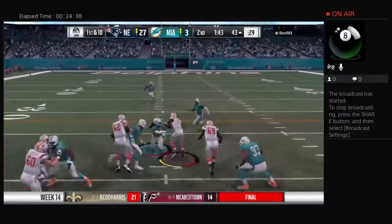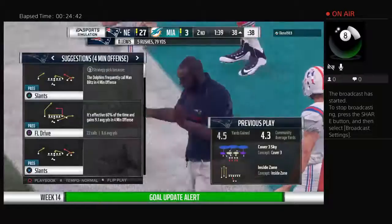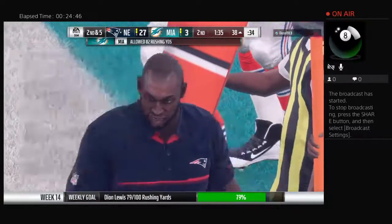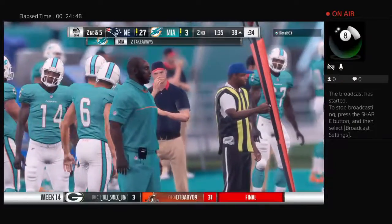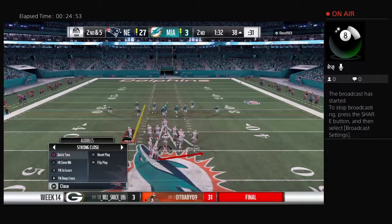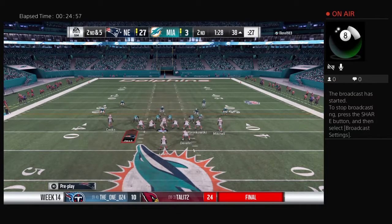They'll run it now out of the gun. And able to break one tackle, but then quickly brought down. 5 yards is the tally on first down. That brings up 2nd and 5. You know what really fires up offensive linemen? When the guy that is carrying the ball behind them can create his own space and break a tackle along the way.